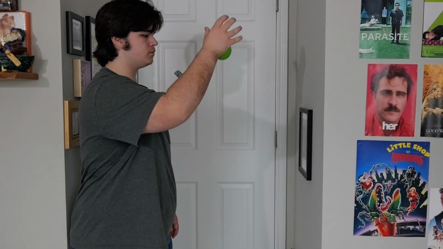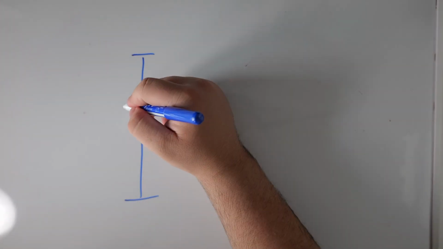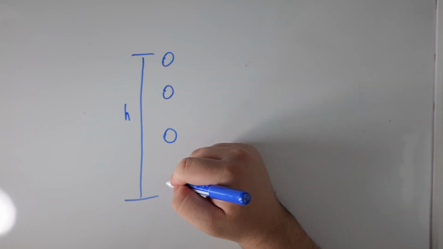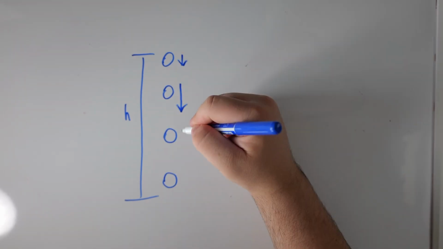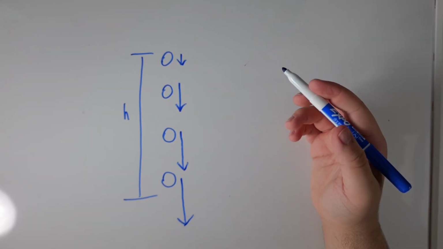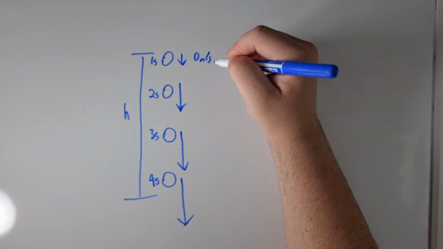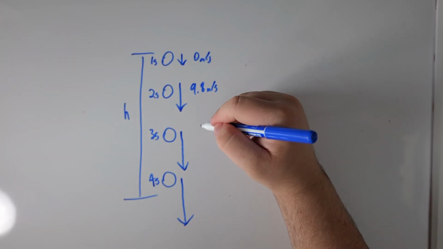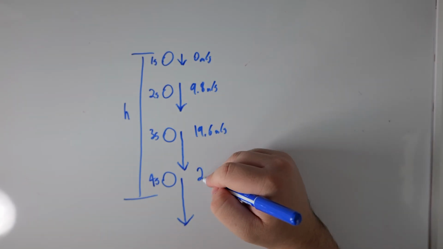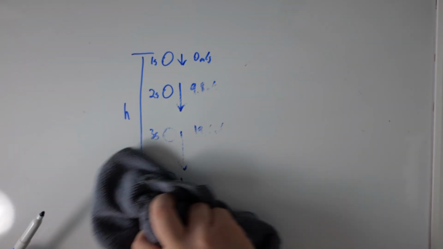Now when I allow this ball to drop downward in free fall, its velocity will increase as it gets closer to the ground. Velocity is just a measurement of speed in a specific direction. This velocity is accelerating at a constant rate because of gravity. I can assume you're watching this on Earth, where gravity is 9.8 meters per second squared. This means that each second, the ball's velocity is increasing 9.8 meters per second.